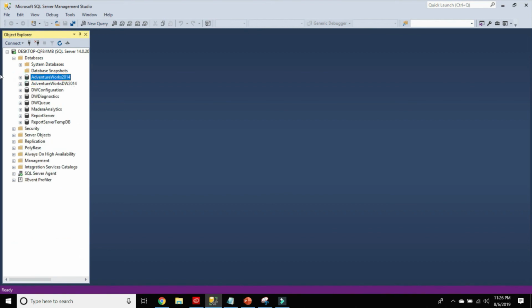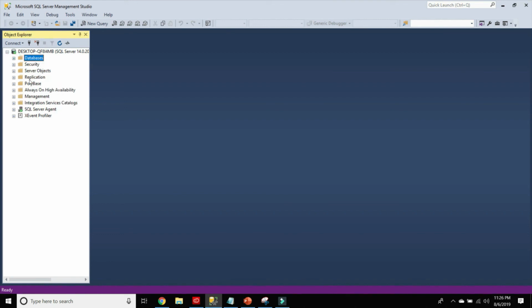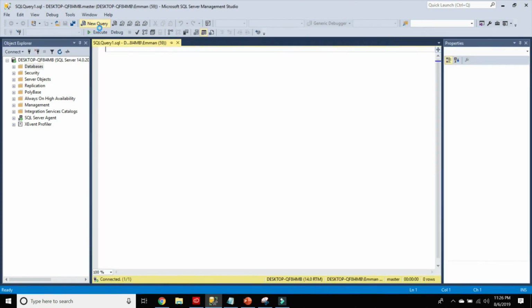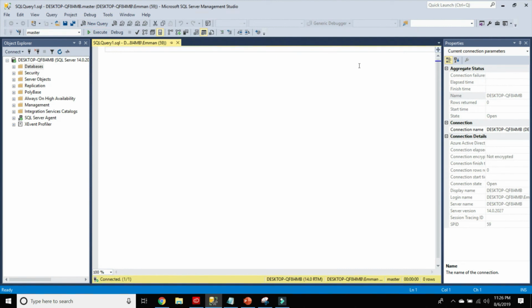Now, one of the main things that you can do with Management Studio is write your queries. When you click on New Query, a text file will open. Here you can write your query. Let's say you want to create a new database. This is where you type in that information. One thing to know is in Management Studio, you always start with the master database.